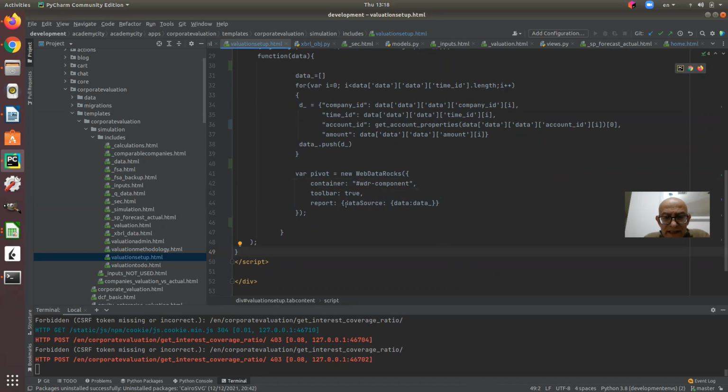Okay, I'm putting a data source. I'm creating a report. Okay, I assume there are other things you can probably do, and that's something we will need to read about. For now, it takes a data source, and the data source takes a dictionary.